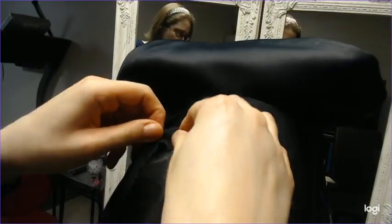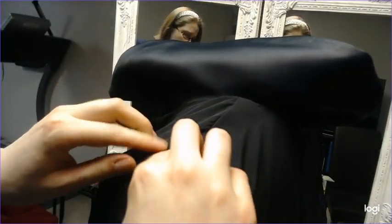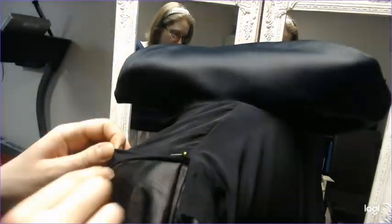Once this is done, I can attach the lining. I found this easier to do on my dress form, putting the gown onto it inside out, then I take the lining, turn in the edges, and pin them into place around the sleeve, and this I hand sewed in place.